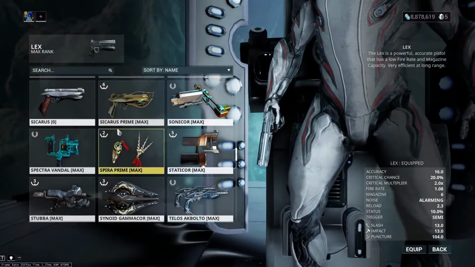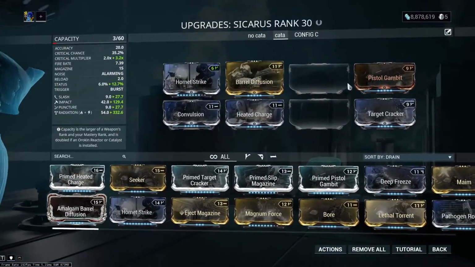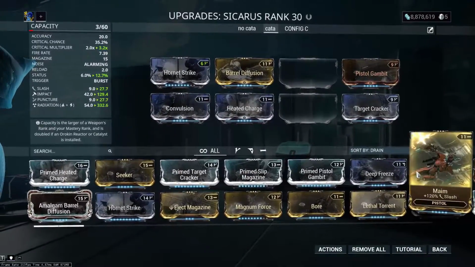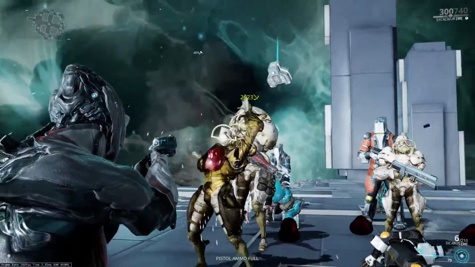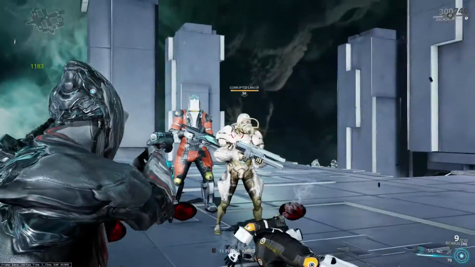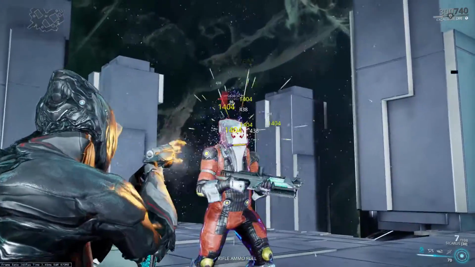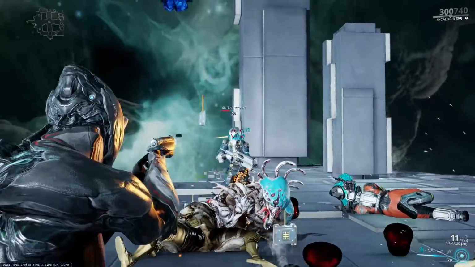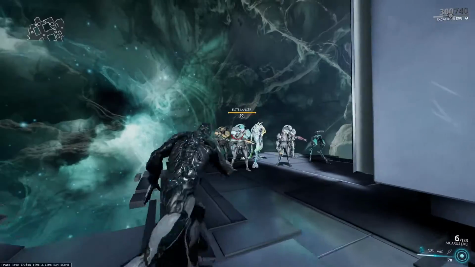Now I'm going to show you how the Sicarus performs with the exact same build. Just to show you, rank 8 Hornet Strike, Barrel of Fusion, max radiation, and crit chance and crit damage. So I still have the 2 bursts. That guy with shields. Oh, that one bursted him. One bursted that guy with shields.